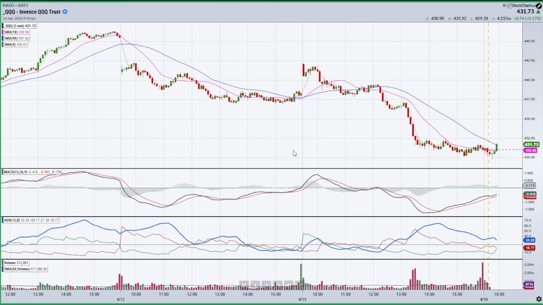I want to figure out what kind of a day it is. Well, it's pretty bearish, right? I mean, this is a pretty bearish day. And then we come down and we take out the prior day's low. And look at the way it played out. Nice, strong momentum to the downside.